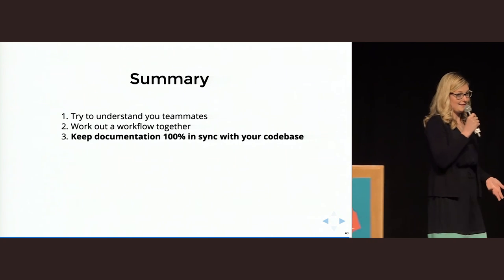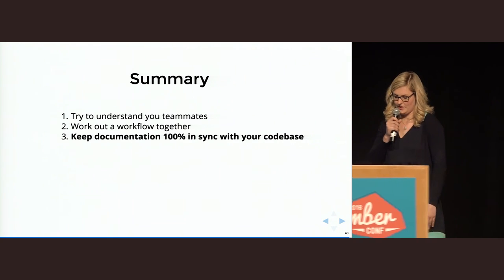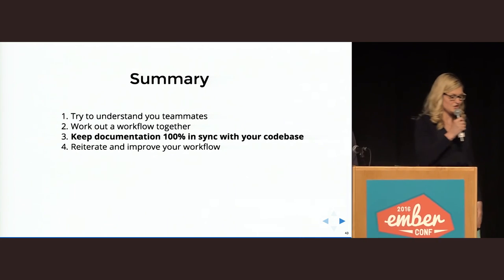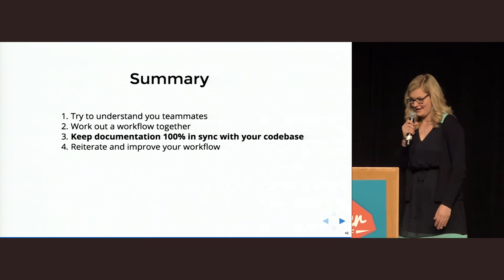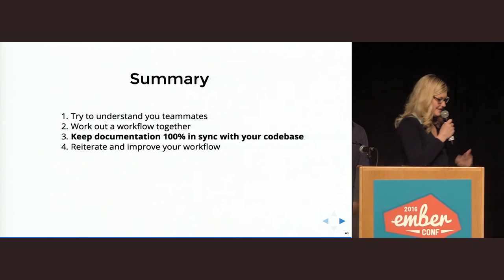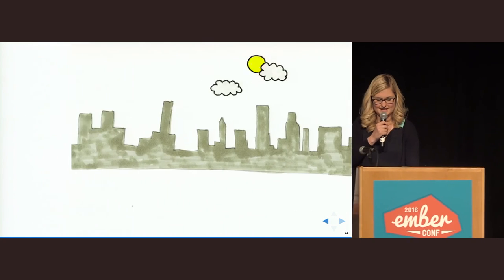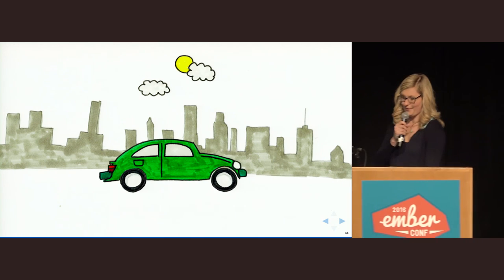Because when you decide to do a standalone documentation app, trust me, there's a time when you just stop doing it because you have no time or you forget about it. And the last point: always try to be better. Try to reiterate over your workflow and improve it — even after this talk, we'll probably go home and improve our workflow. To come back to the example from the beginning: just imagine if Max, the designer of the vehicle body, had sat together with Anne from the beginning and sketched out a framework for the car. The outcome would have been a completely different — a perfect — car. Thank you.